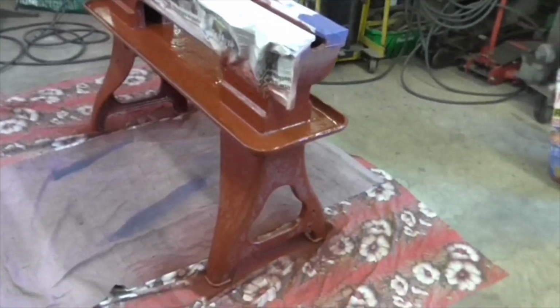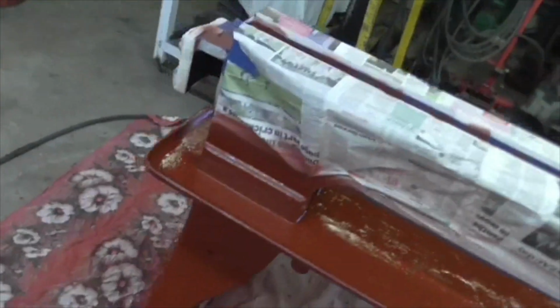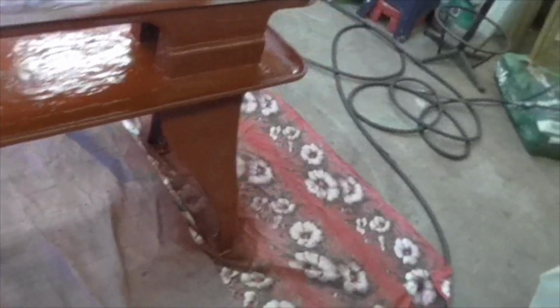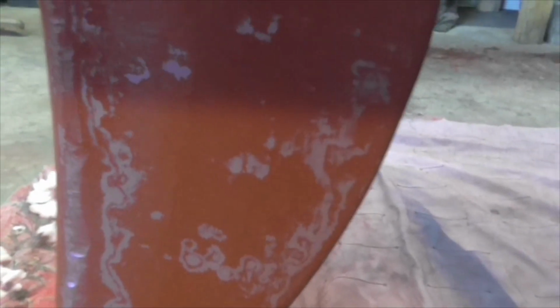And there we are folks, 13 minutes past 5, and she's all coated up, inside, underneath the chip tray, inside the legs. It's aliasing a bit on the legs. Can you see this mapping effect? I'll have to see what that's like in the morning.